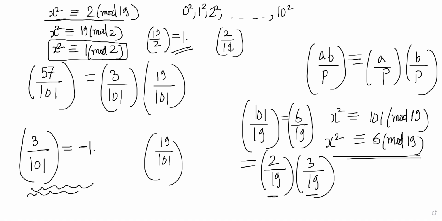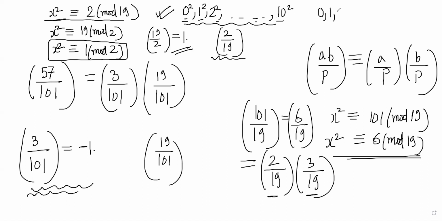The value of this should be -1, because 19 and 2 are both not of the form 4k+1. However, we can just confirm it easily. Right now I can't directly apply the law of reciprocity because 2 is an even number. I'll have to actually check all the residues here, right?